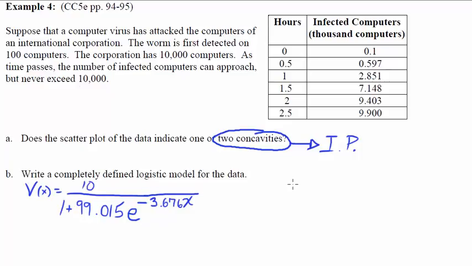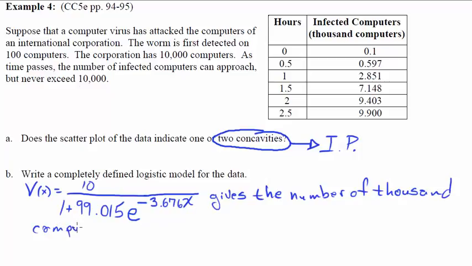The rest of the model, the output description, the input description, and the domain are similar to what we've been doing. So this gives the number of 1,000 computers infected with a virus.